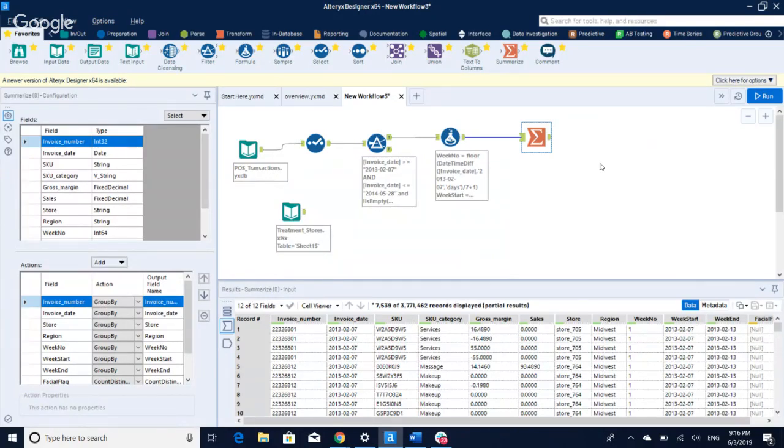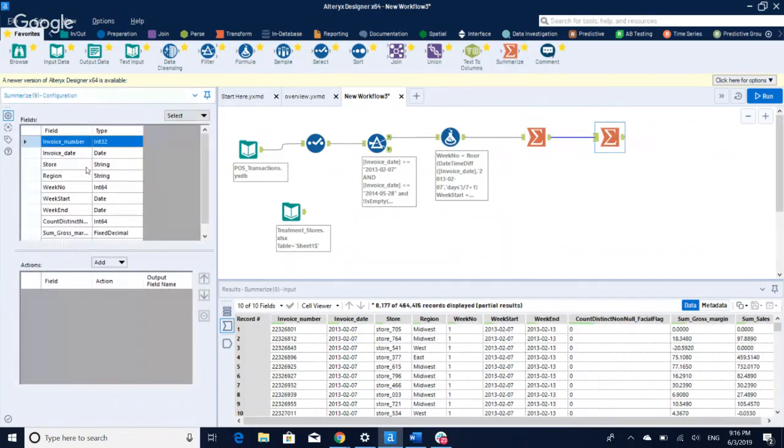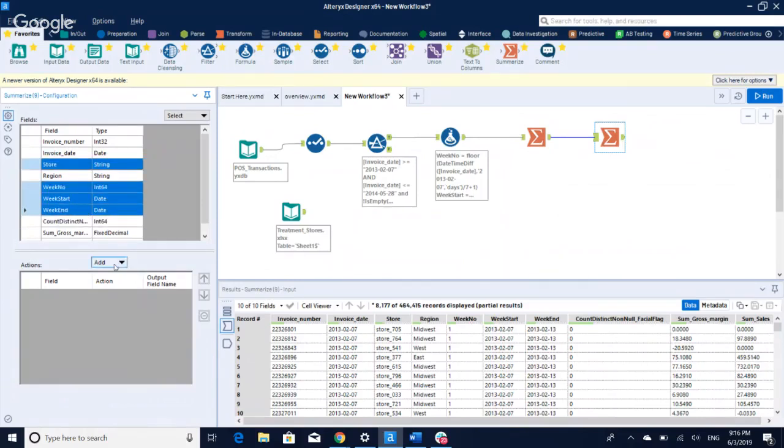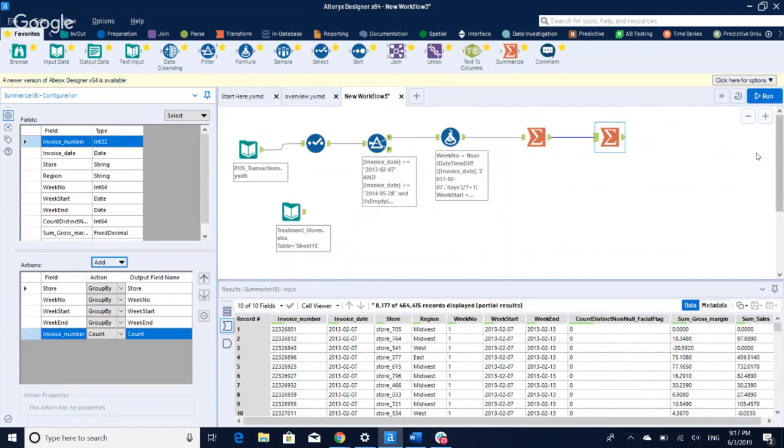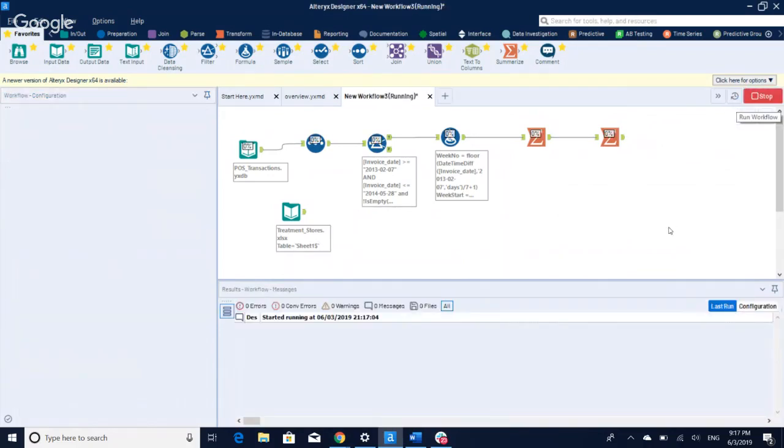Now, to calculate the count of invoice per store per week, I can add another summarize. Just let me add store, week number, and the count of each invoice. So let's run it now.